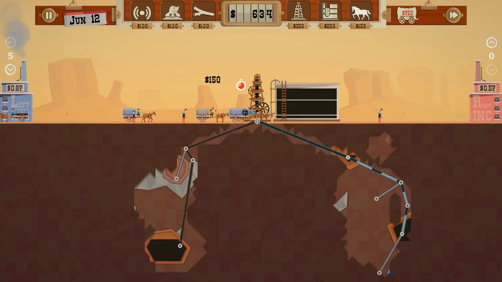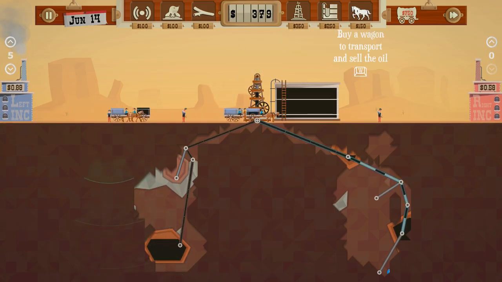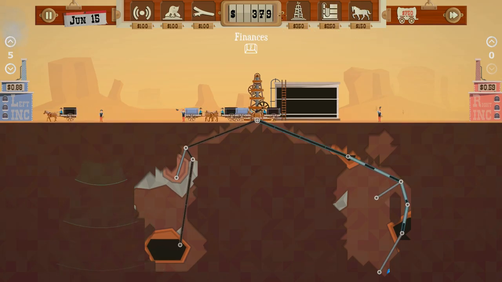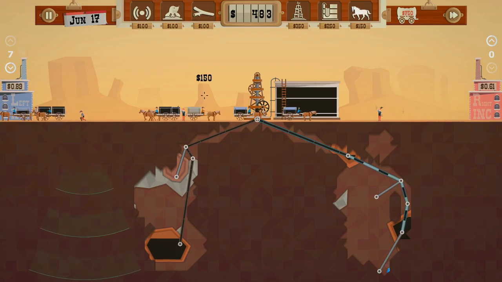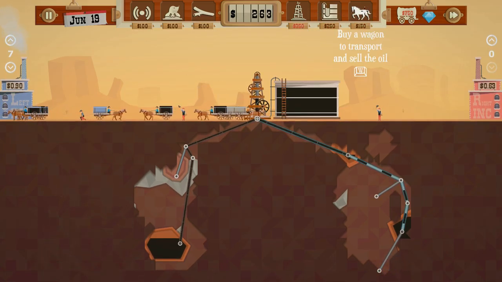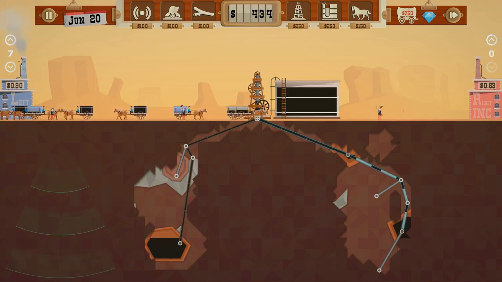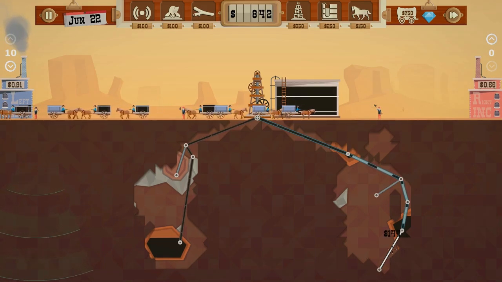Oh, snap! Oh, no! Shoot. That sucks. Sell, I guess. 7, 8, 9, 10. Ooh, got a diamond! Shiny diamond! Nice. Sell. Okay.